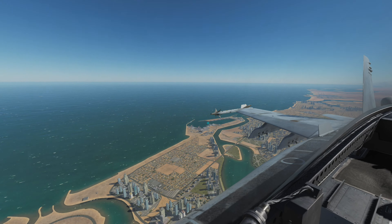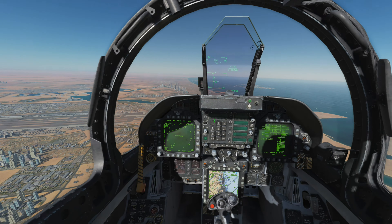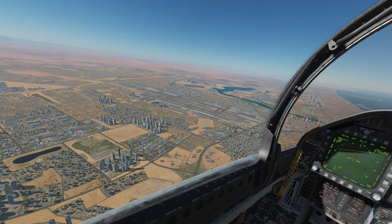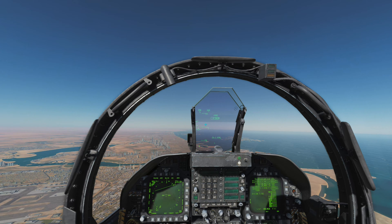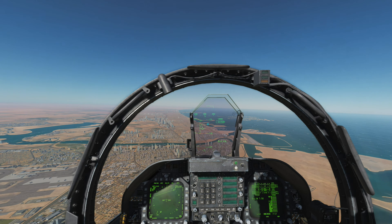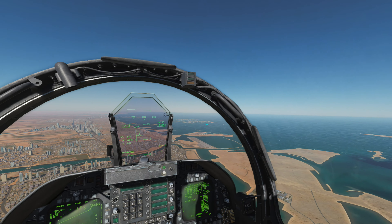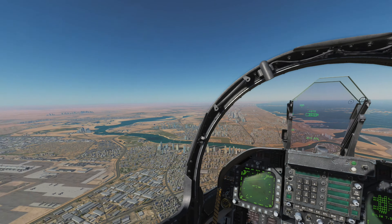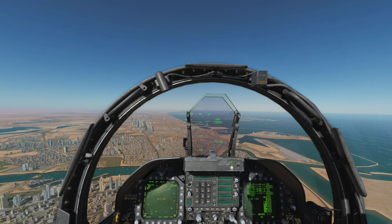We're using the left-hand MFD — in this case the HSI — to determine our position from the carrier. The horizontal line you see is the flight path I need to take to get there. That was Dubai International Airport over there. In real life I'd probably get rocks for flying like this because it's right in the way of the airport approach, but this is a simulation so who cares. The Dubai map is worth every penny — DCS do a sale every summer so it's worth investing in some of these sceneries.